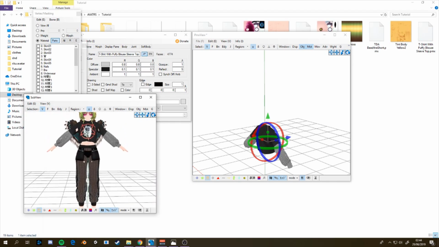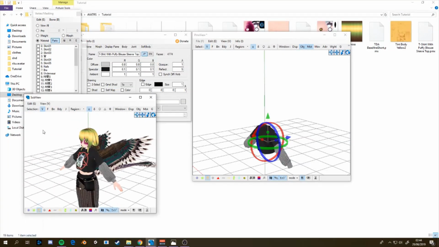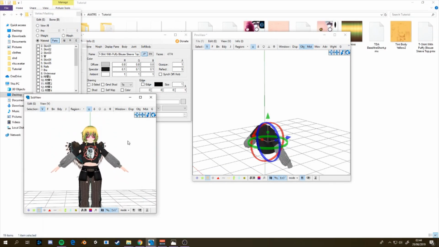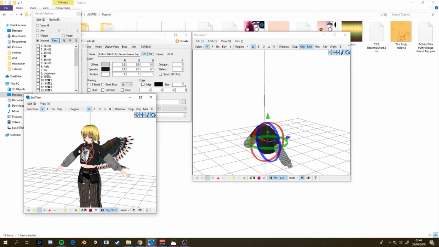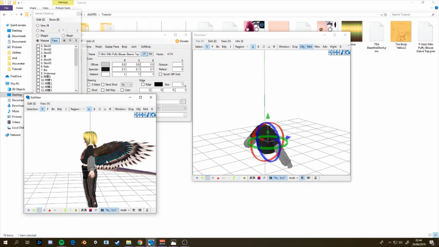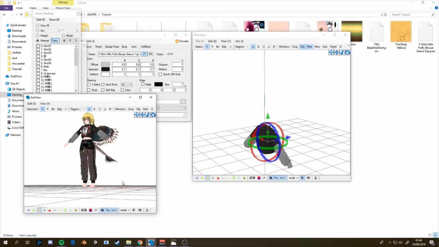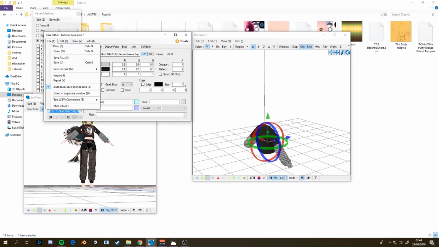So, I'm not gonna add shoes to this because I didn't find any that would really fit. And I'm gonna leave it at this for now. So this is pretty much how you do your basic avatar. And then next video I'm gonna show you how to work on it in Blender.